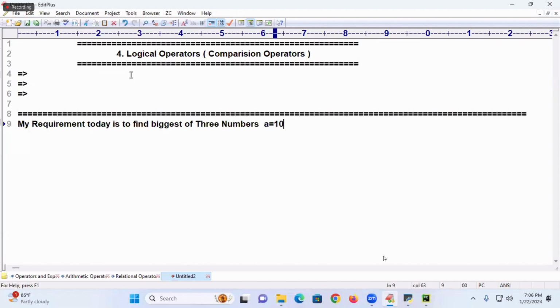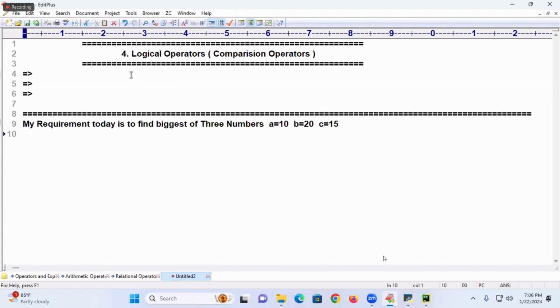A value 10, B value 20, C value 25, or something like 15. Now I want to find the biggest of three numbers. Simple English meaning.